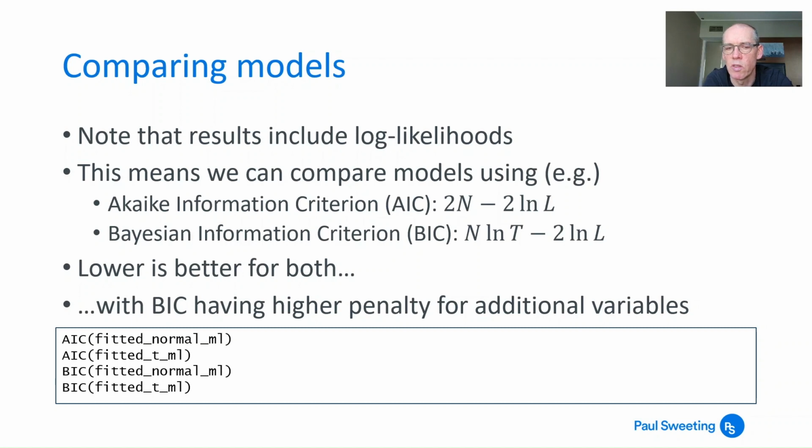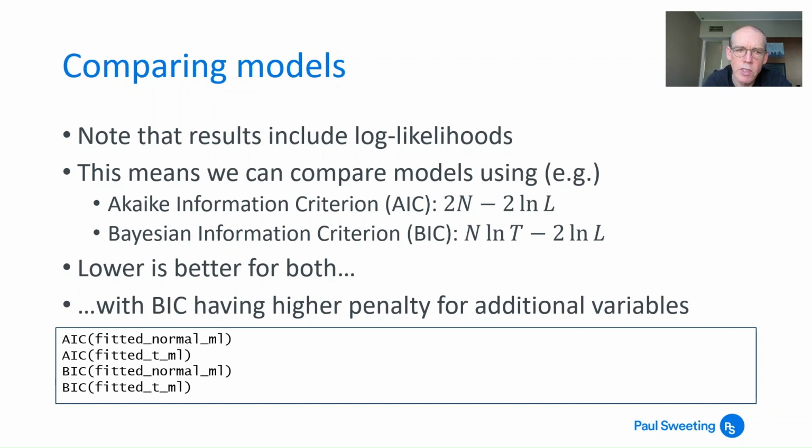So if you've got a lot of observations in particular, the BIC is a much tougher criterion, much higher penalty for adding additional variables. And the additional variables you've got here, if you're comparing a normal distribution and a t-distribution, is that additional parameter for the degrees of freedom. So what you can do with this is you can say, well, I'm adding an extra parameter in terms of degrees of freedom. I'm allowing it to adapt the shape of the data more. But is it worth it? Is my fit so much better that the penalty I incur by having this additional variable makes it worthwhile?